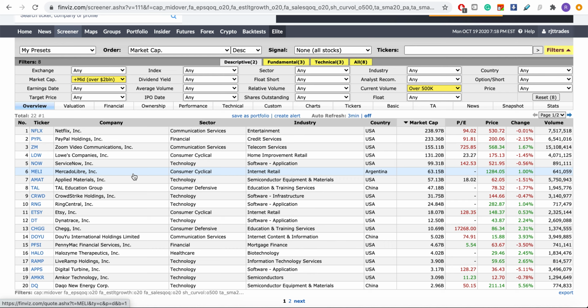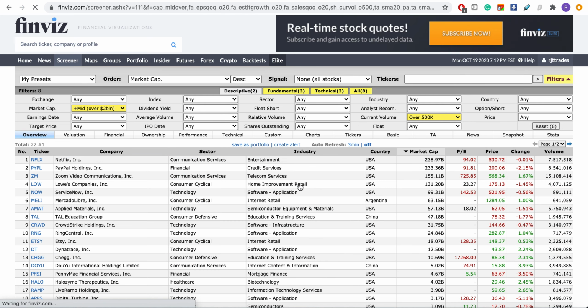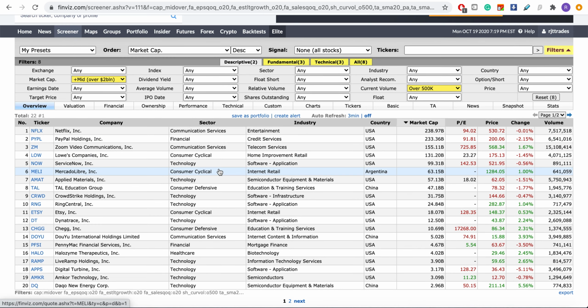So look at these screeners, you get all the runners, like Netflix ran like 50-60%, PayPal, Zoom almost 700%, Lowe's a great runner, CrowdStrike from 40-50 at the beginning of this year to almost 300%. Etsy had a great run, same with the check, right? A lot of these apps, and you have Purple Innovation, right? So what is the common thing for these stocks? They have something in common, so we're gonna look into those and what to look for, right? You should use this strategy to find growth stocks and add them to your long-term portfolio.